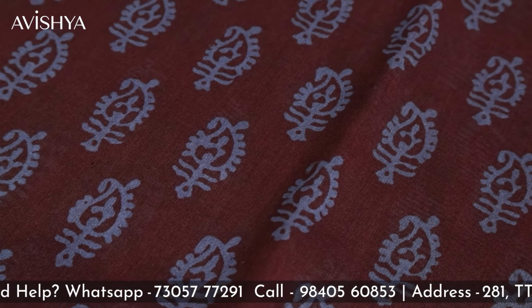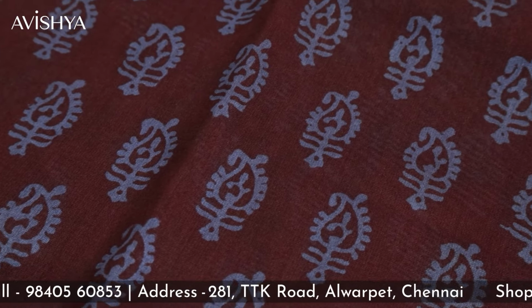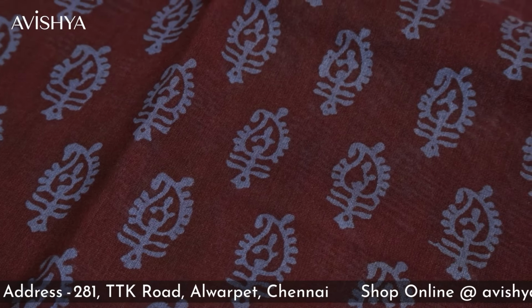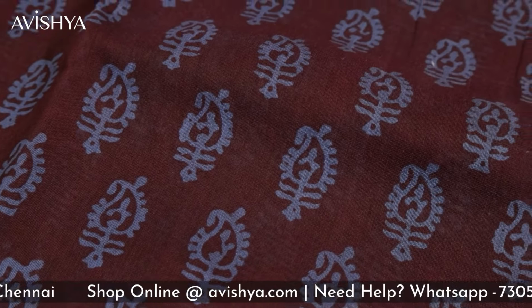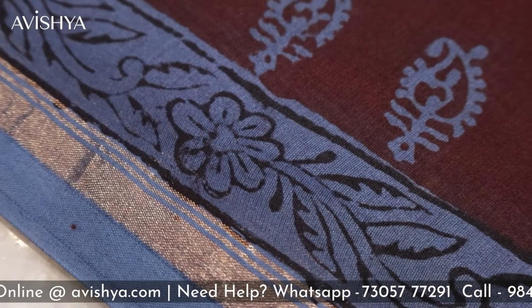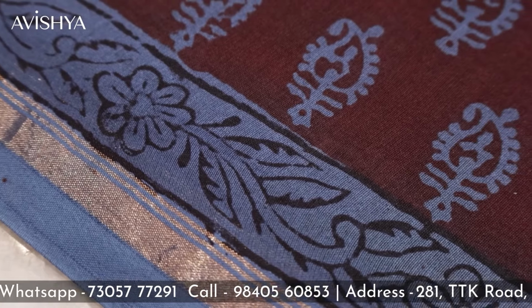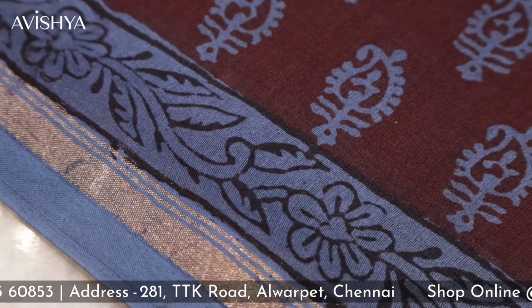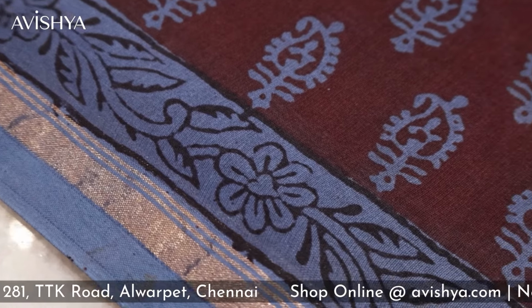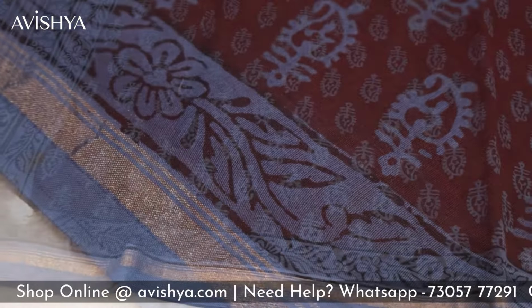And of course, it's combined with the indigo blue, and that's there throughout the body. You have lovely little paisley motifs, paisleys with little florets on all sides, lovely small cute paisley motifs all over the body, and edged by lovely floral vines, little flowers and leaves. So there are lovely floral vines in blue, which come on all sides of the body. And right at the very edge, to give it a little bit of glitz, you have the beautiful zari edging on the borders on both sides, top and bottom.